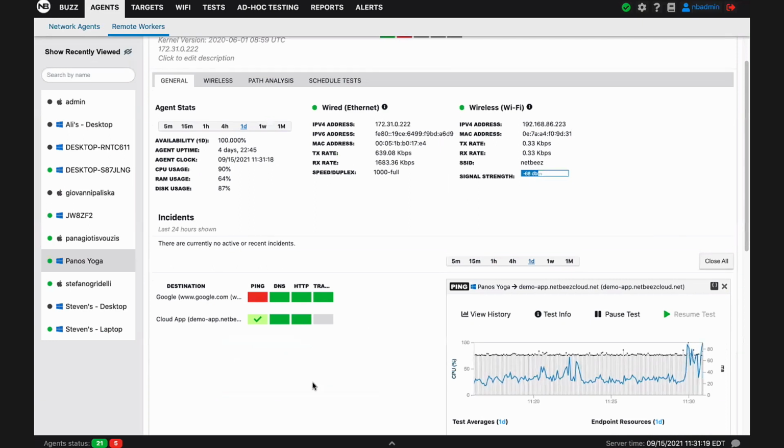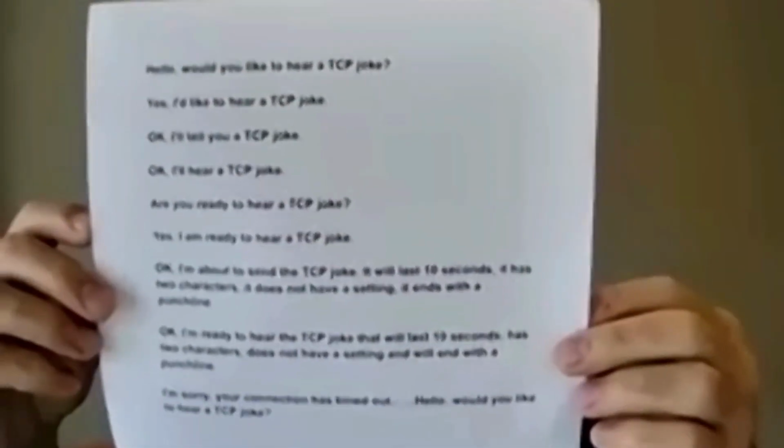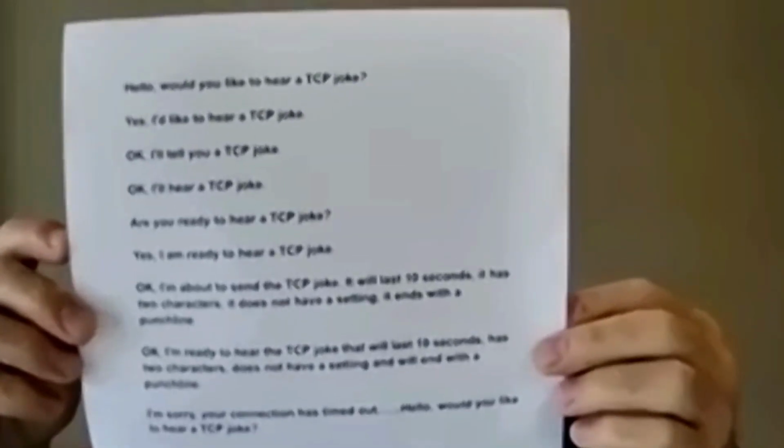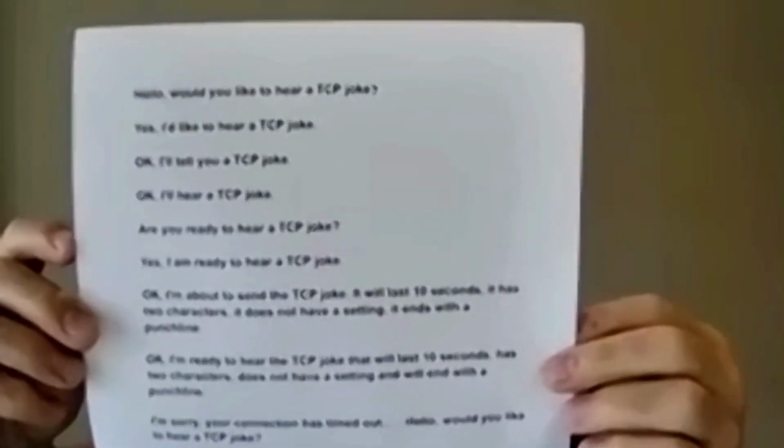And to demonstrate that, I'm going to start by showing you this joke I just wrote. It has some text on it, and probably you can read it right now, okay? But while the application kicks in and starts consuming more and more memory, you'll see the text becoming blurry and fuzzy, and probably you won't be able to read it. Stefano, just give me the heads up when you really see the effect. Hopefully it's going to happen.